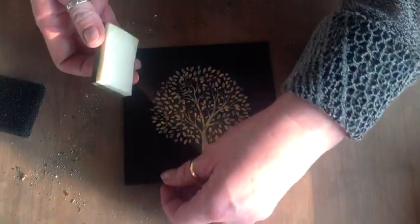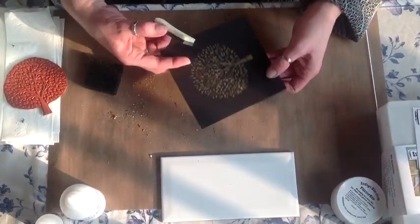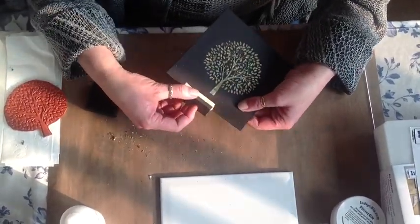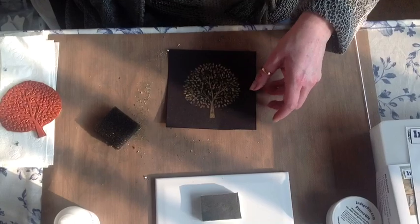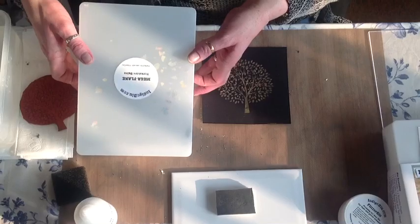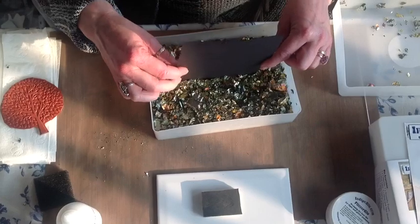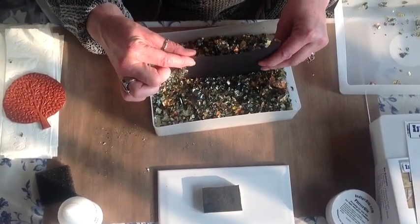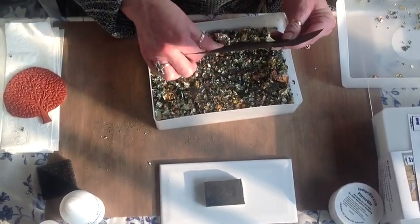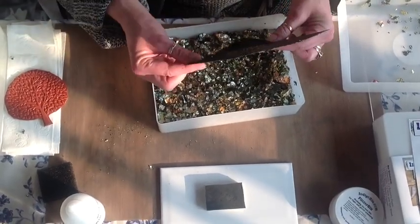Now what you might want to do is take your fat foam again — you don't need any more glue on this — and just run it along the edge of your card. I'm just putting a little bit of the flitter glue onto the edge of the card and then I'm going to bring back my flake. I'm using the same colour, Yorkshire Dales, and I'm just going to dip the edge of my project into the flake, then gently take off all the excess — I'm trying not to break up the flake, that way it lasts a lot longer — all the way around.